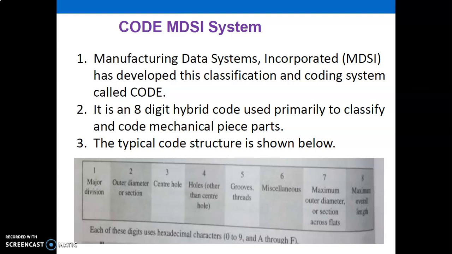The typical code structure is shown below. We have 8 digits and every digit represents something. The first digit represents the major division, the second digit represents the outer diameter, then 6 is miscellaneous, and 8 is the maximum overall length. So from 1 to 8, each digit represents something.